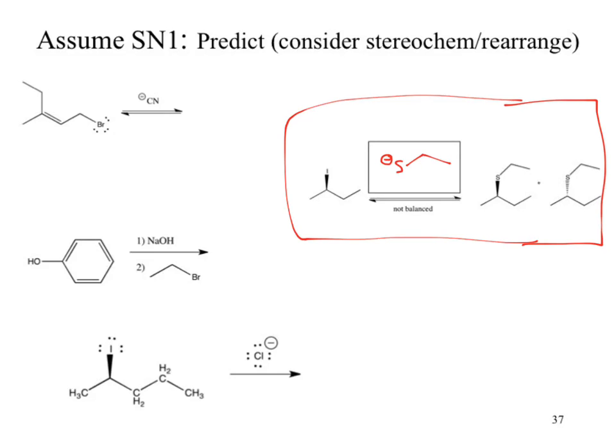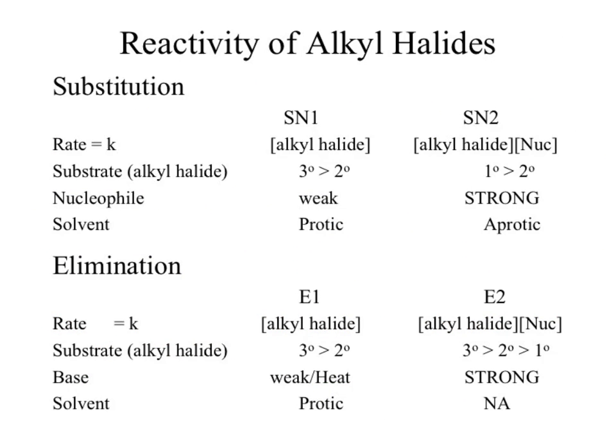So how do I fix that? Can't just erase the charge. Not a bad idea, but not quite. I need to attach something to it that can be easily removed, say like hydrogen. You now have a weak nucleophile that would facilitate the SN1 mechanism. Okay? So if we went backwards and looked at these slides, once we've made the assumption that we are looking at one of those mechanisms, we have to make sure that all the rules follow accordingly. And if they don't follow, then we can't use them. Okay?